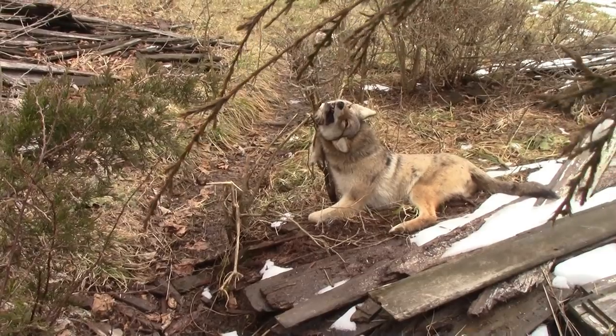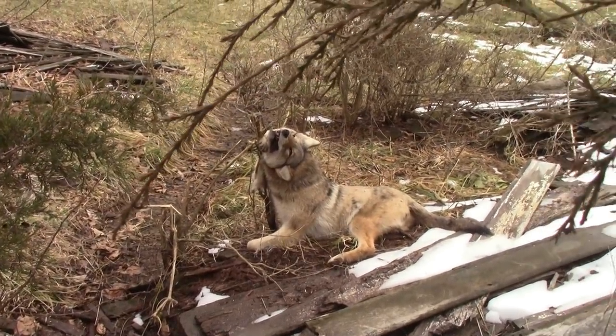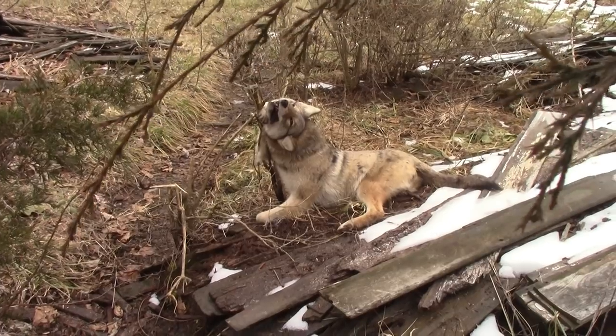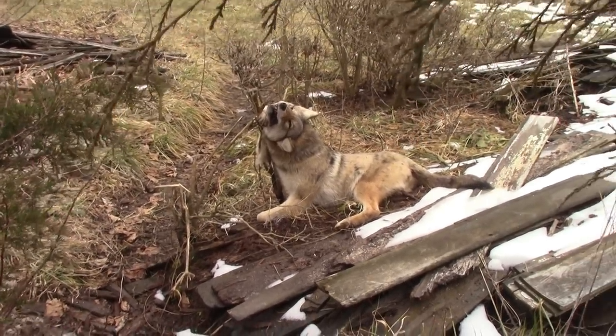Got him right around the throat, right behind the ears, and he did not last long. Good humane kill. So I'm going to go ahead and get him out of the trap, and there'll be no remake because I'm going to go ahead and pull these today.